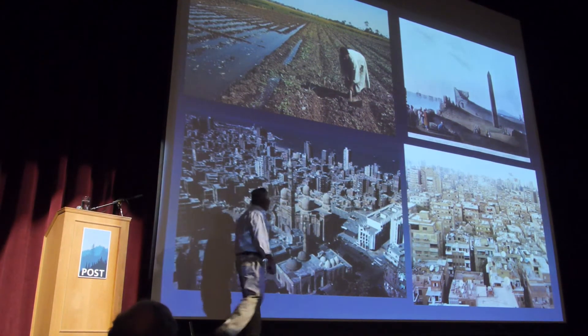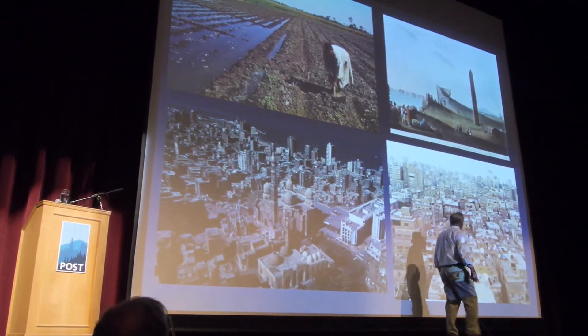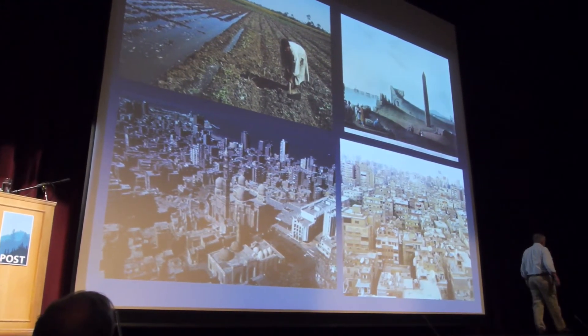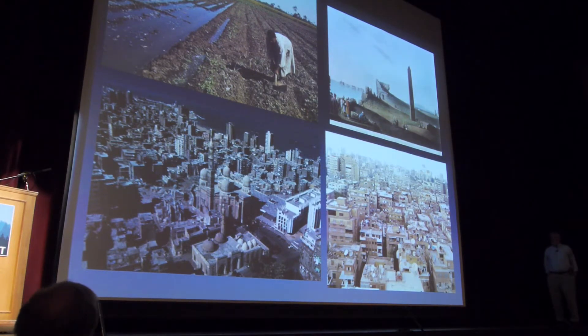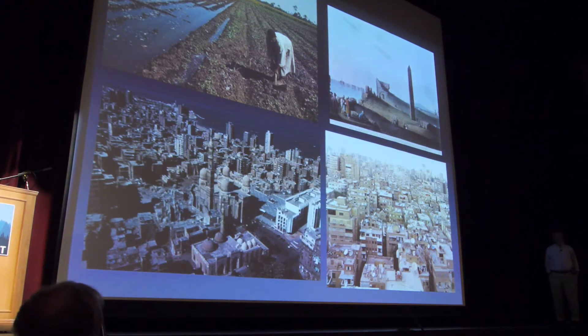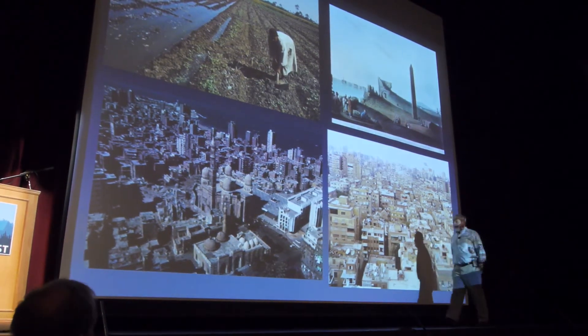Add to this another complication. Up in the top right is Alexandria in the mid-early 19th century — a mere village, an important port, but a village. Down at the bottom is Alexandria today: dense population, appalling poverty, slums, disease, and almost certainly in the future, chronic food shortages because of the ruination of agricultural land in the delta.